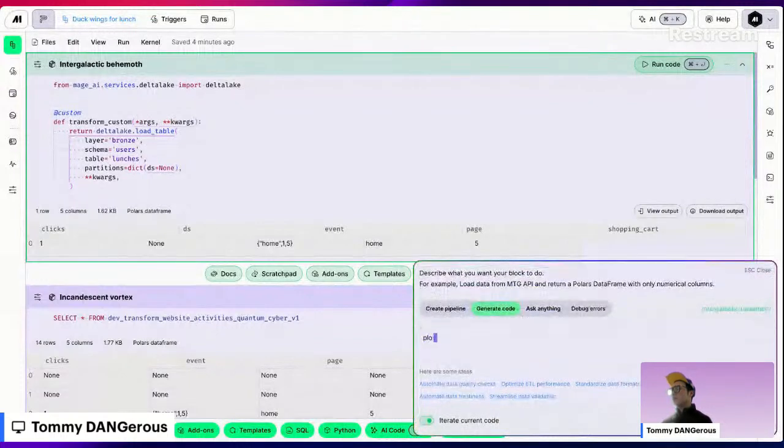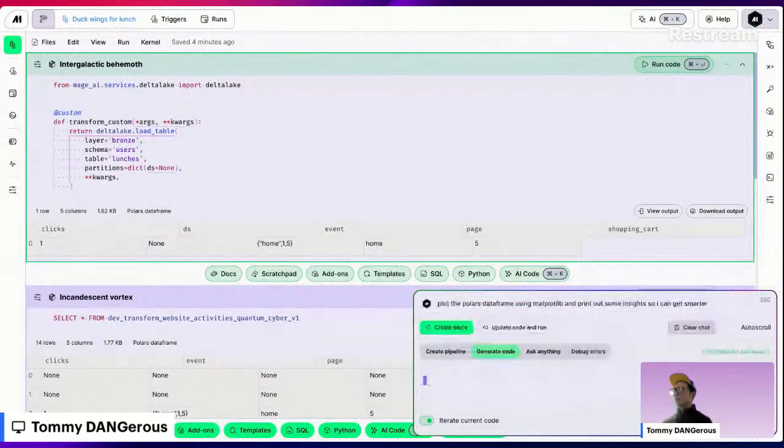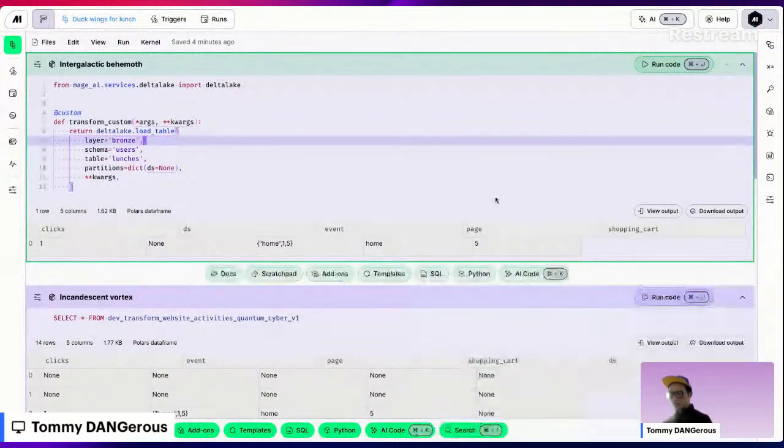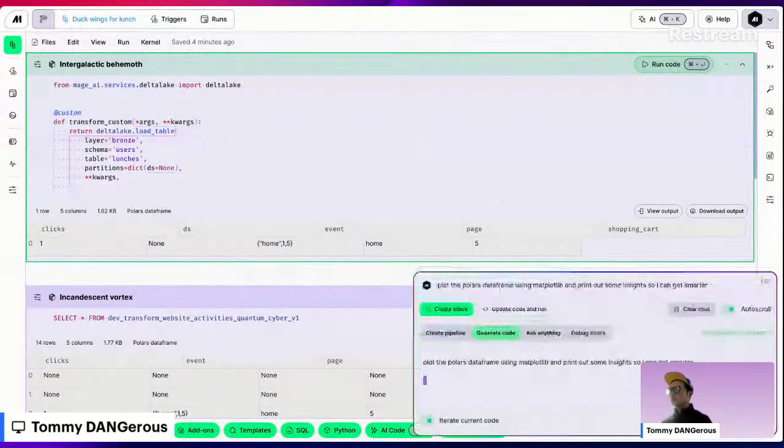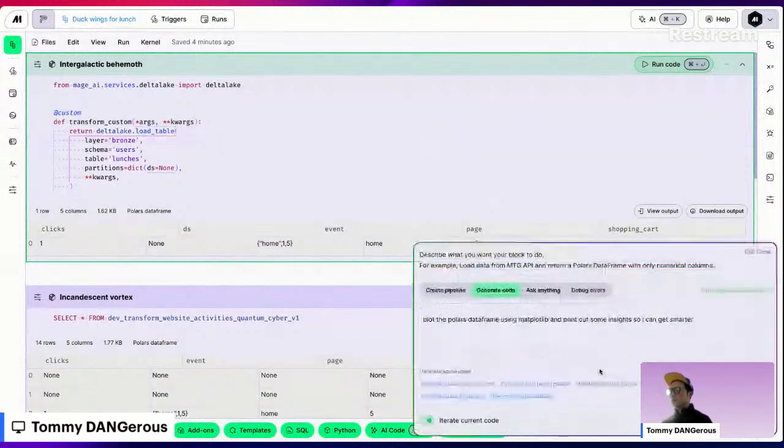Plot the polars data frame using Matplotlib and print out some insights so I can get smarter. So then what it'll do is it'll take the incoming data. Oh shoot! Oh, let's do that again. I have to clear the chat.